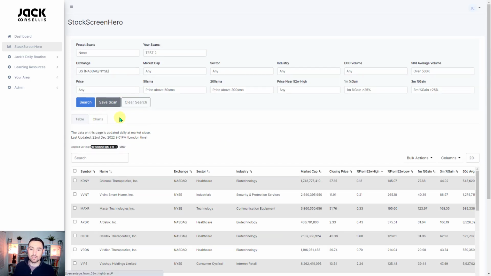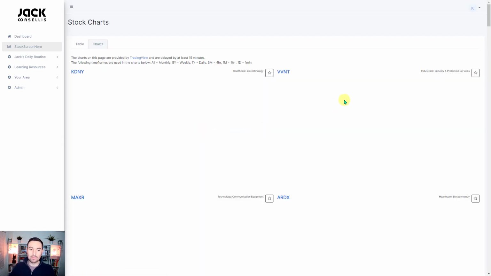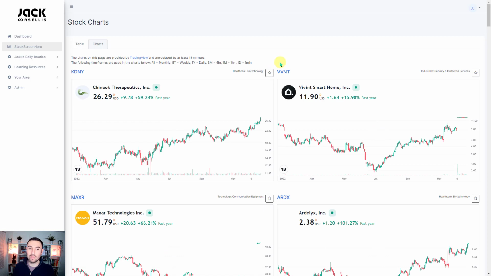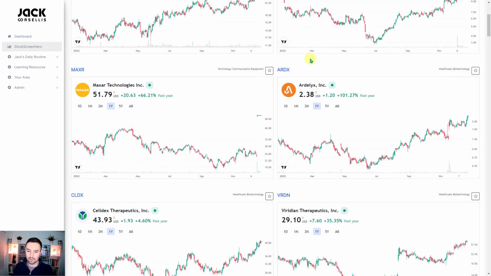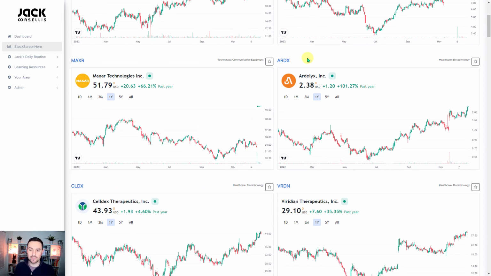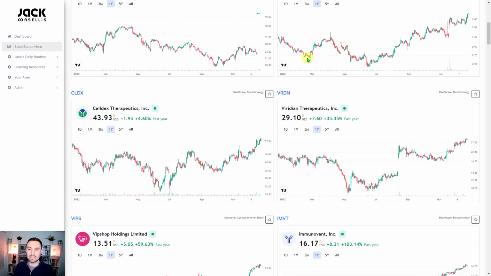So let's then hit charts. Now what's really cool about this, you can see them side by side. The charts take a couple of seconds to load up because we're currently loading up to 200 per page here. For optimal efficiency, I would be going for around about 50. If you have super duper internet speeds, then you could go for a couple hundred per page, but I would say for most users around about 50 is kind of the optimal for speed of scanning, so speed of loading, and then not having to click on too many pages. So then you can be going through and training your pattern recognition skills.